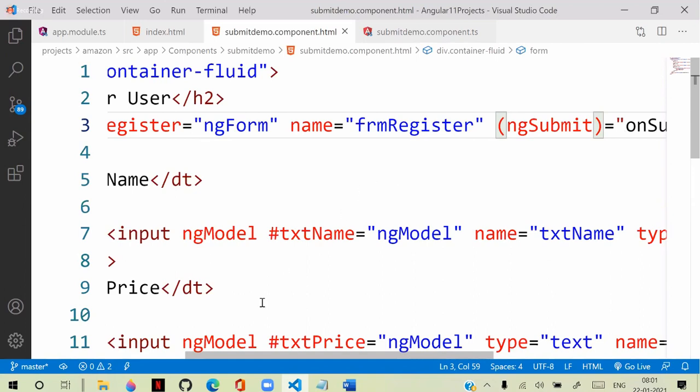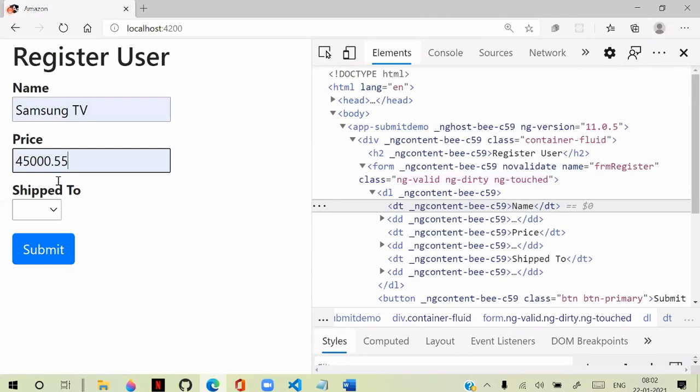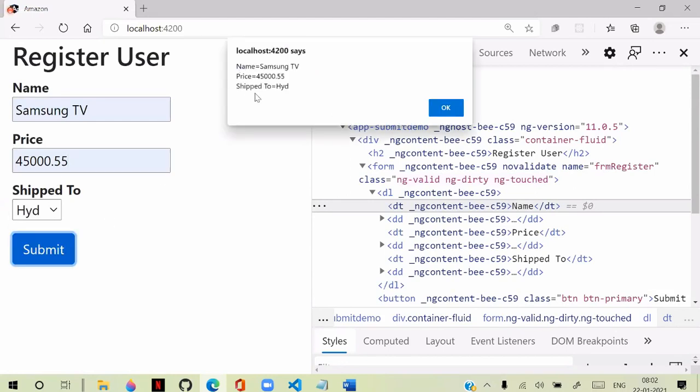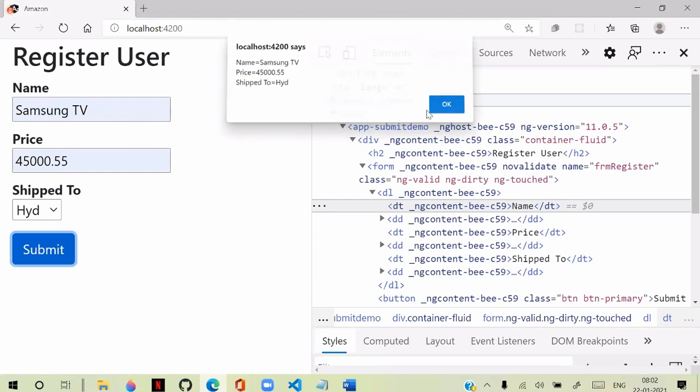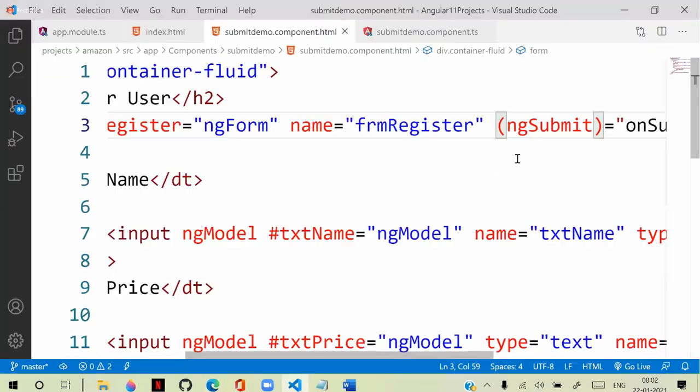So initially this is ng submit, and you can see that we are collecting the form data and displaying the form data. You can submit and the details are collected and displayed. So when you are dealing with the forms dynamically, we are using this ng submit. Only submit also will work, but for that we need to use another technique of the form. I will show you that in the Angular forms concept, how we handle that.